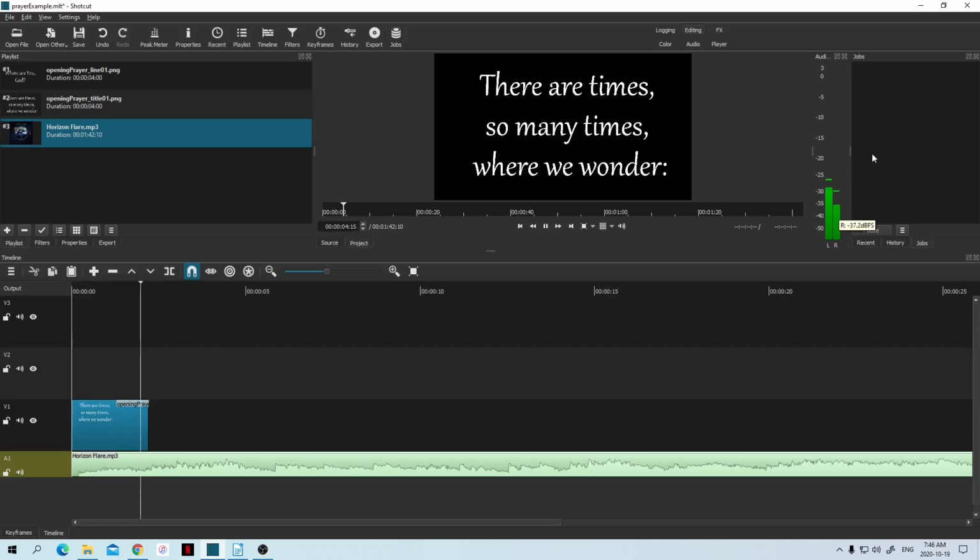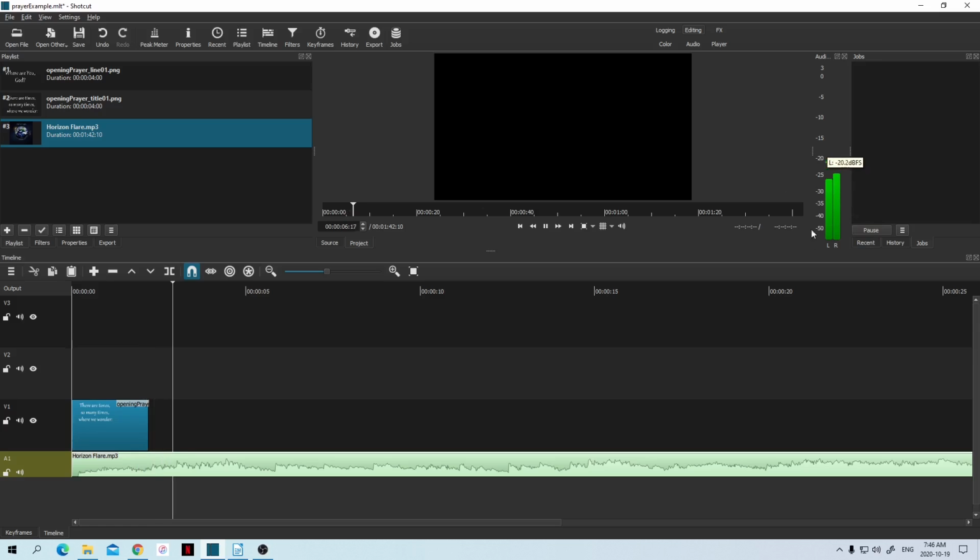You can see over here, this is the peak meter. It's showing how loud the sound is. So you want to keep a close attention to that. If it gets too high, the sound will be distorted. I like to keep it around this -20 to -10 range. That seems to be a good, consistent rate. So that's good. The sound's coming through.